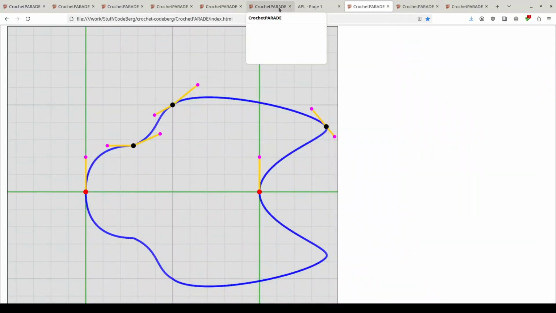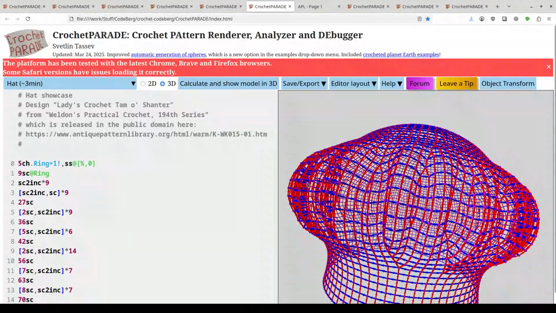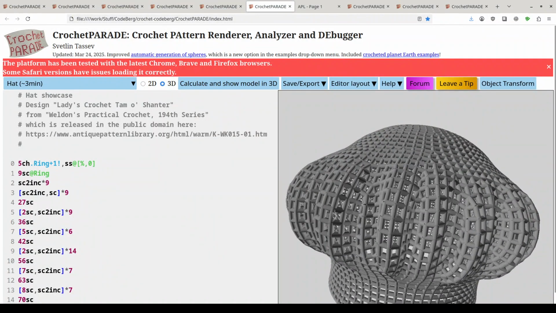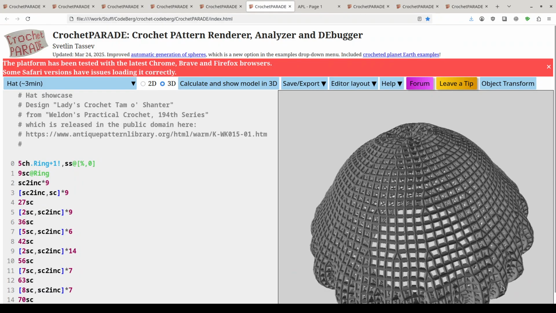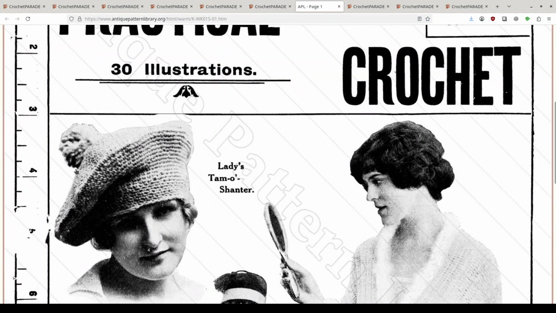And I just want to go back to the hat example. As you can see here, there are quite a few more increases. Let me press C for color. You see how here the surface is sort of corrugated, it's wavy. The reason is there are quite a few more increases on the periphery, so if you imagine you stuffed this hat, this is what you're going to get, a sharper edge.